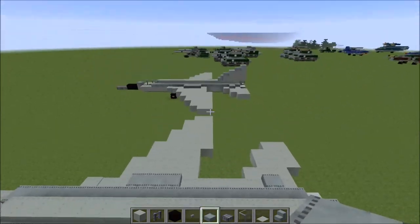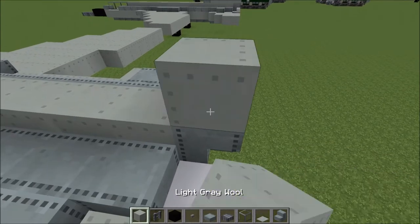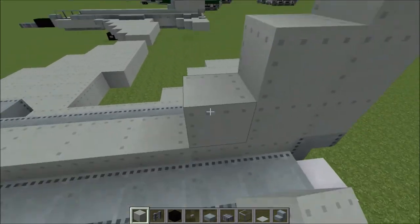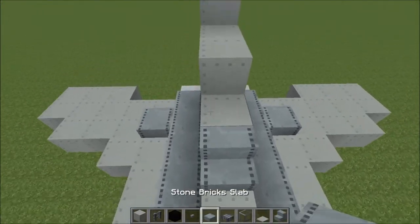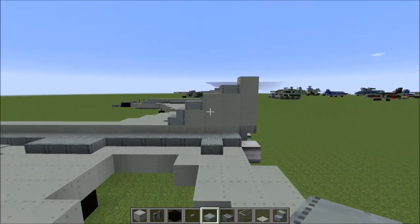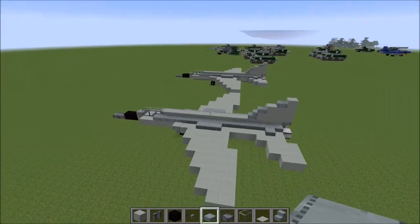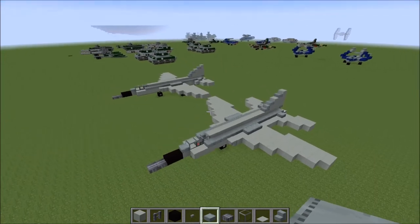Okay, now that we're down here, we can work on doing our tail. So we're going off this last stair. We're going to add 1, 2, 3, then 1, 2, 1, 2, 1. And then do stair, slab, slab. So skipping this block right here, and your tail should look something like that. And yeah, that's actually it for how to build the A-5 Vigilant.